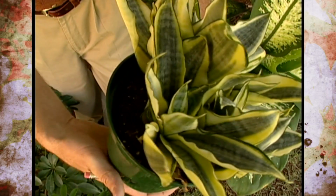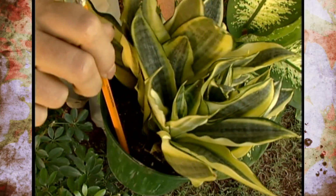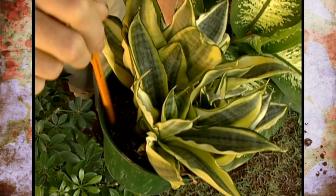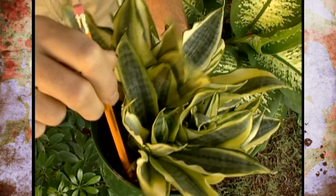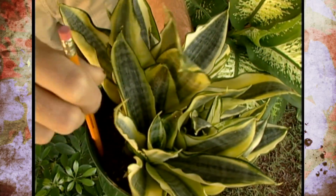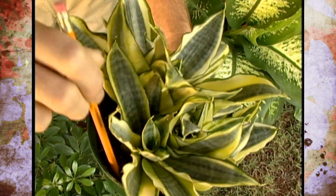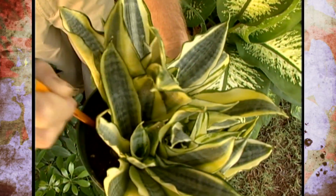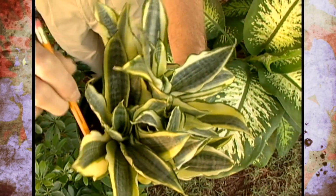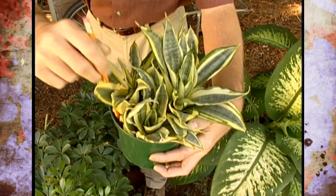A way to remedy this problem is to just take a pencil and just kind of go around the edge and just kind of break up that soil ball and just kind of lightly tuck or tamp some of that soil down into that crevice. It's not really going to hurt the plant, but just fill up that little canyon or that little crevice where all the water is getting away. But again, just kind of go around the entire root ball, kind of tamping that in there.